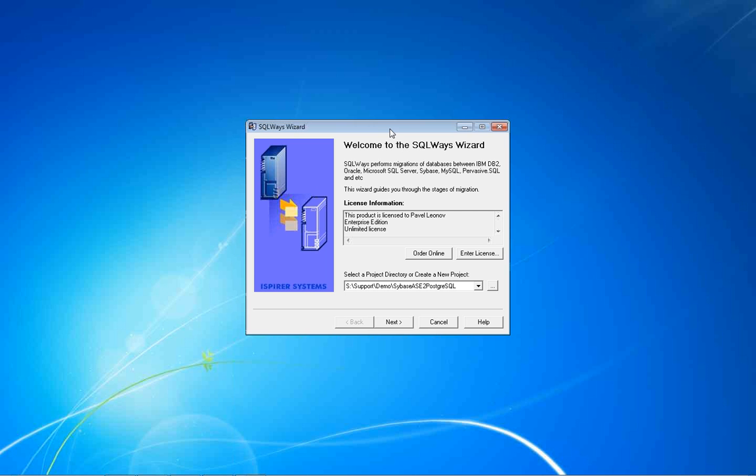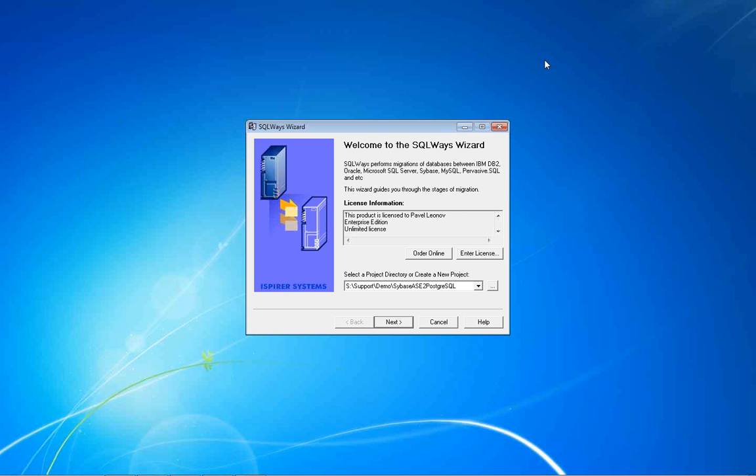In this demo, I will show you the way our tools, with graphical user interfaces, work with the source database, with Sybase, and how they convert the Sybase syntax into Postgres syntax. Please make a note that this is a pure SQL conversion solution. No emulation is provided here. So, the first tool that I would like to mention is the SQL ASE Wizard that you can see on the screen.